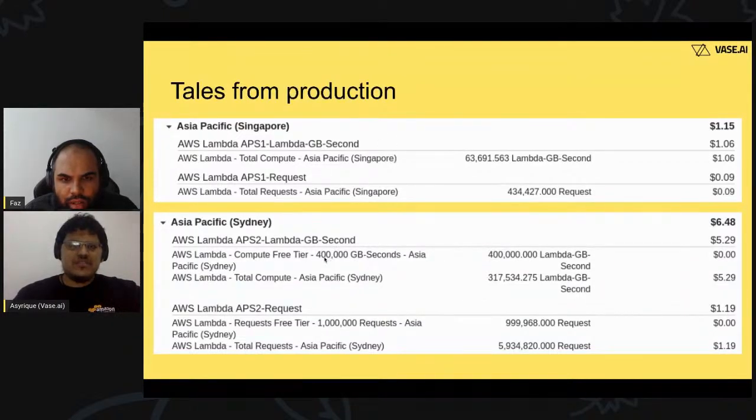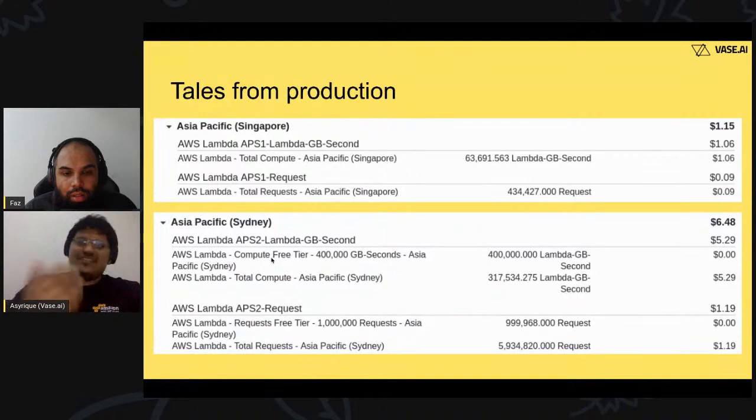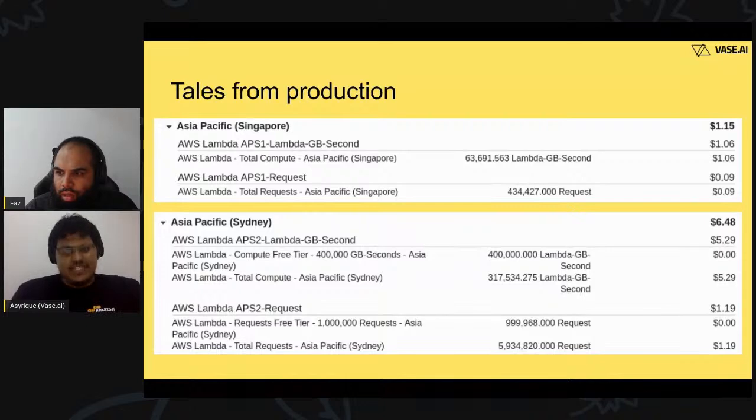I think it's per region, but I may be wrong. I think it's global. I think it's global because we used up our 400 here and we couldn't use it here. Oh, okay. It doesn't have it here. You notice these are two different regions, right? So yeah, it is global. But yeah, you get 400,000 gigabyte seconds. What's a good way to think about that? 1 gigabyte second, the gigabyte is RAM amount, and the second is second of compute. So 1 gigabyte second is a 1 gigabyte RAM instance running for 1 second.